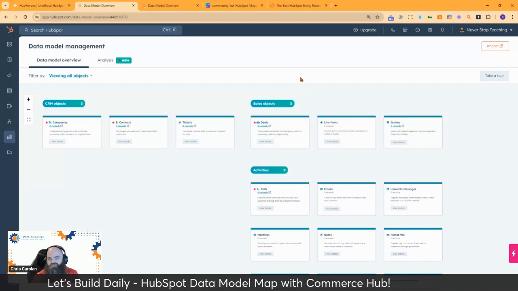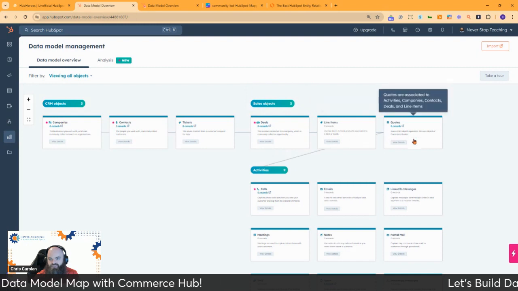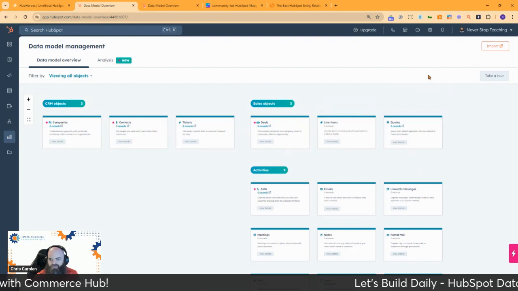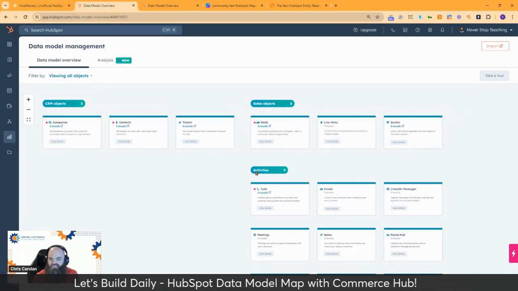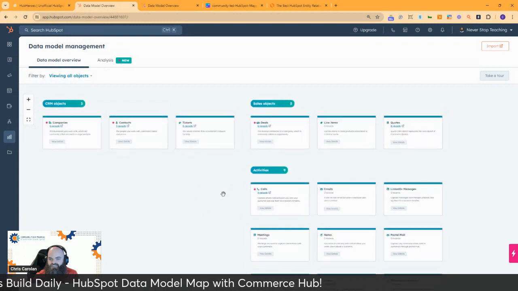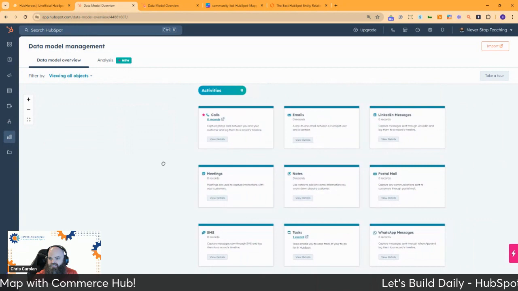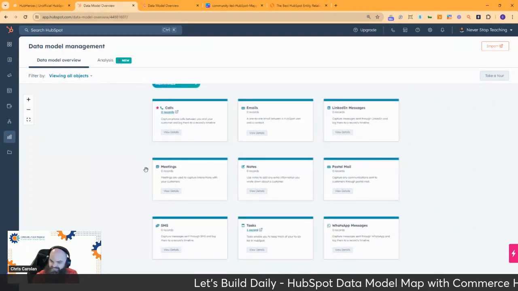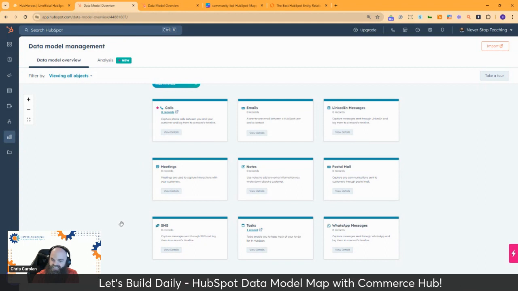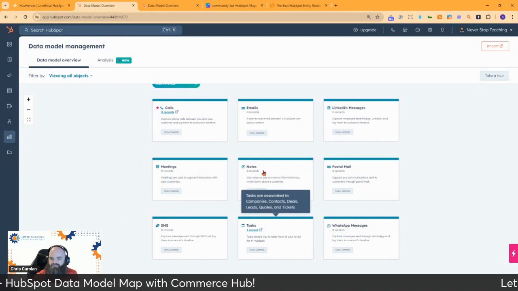So we've got sales objects here currently with deals, line items, and quotes. Again, we're in a free portal, so we don't see leads here. That is a part of Professional. And then down here we have activities: our calls, emails, LinkedIn messages, meetings, notes, postal mail, if you're doing that kind of thing, SMS, tasks, and WhatsApp messages.